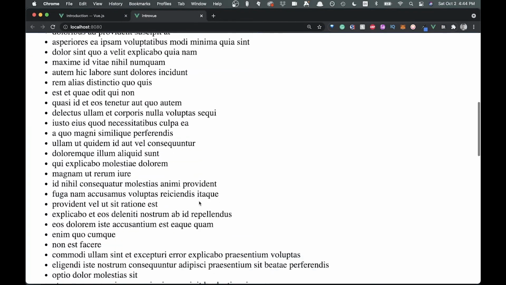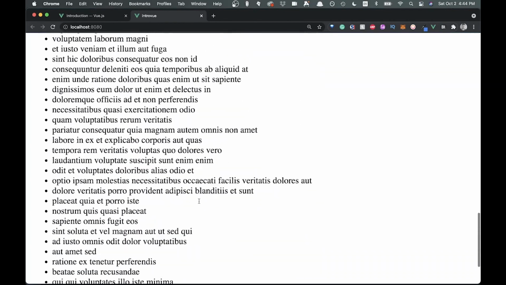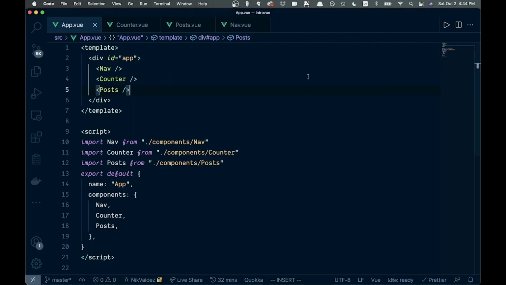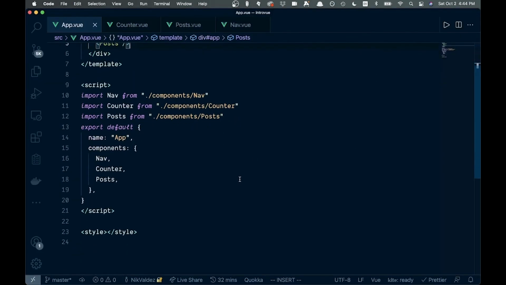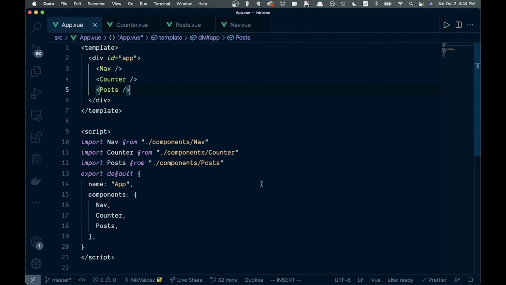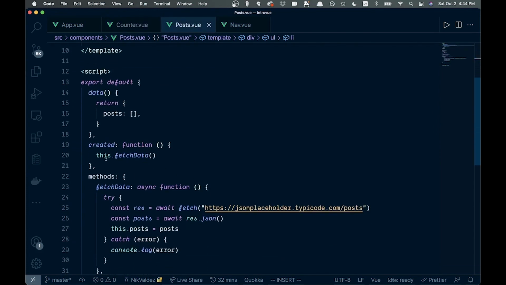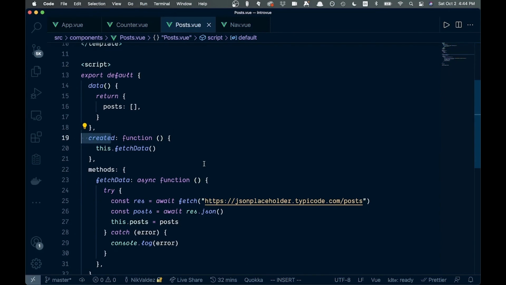So that, I think, is all we're going to be doing for our intro to Vue. I think we covered a lot of different stuff, how to import components, some of the different lifecycle methods that we're going to be using with the created in posts right here. We only use one. There's a bunch of different lifecycle methods to check out. So check out the docs for those. And then where you handle methods, how you do styling. Kind of covered a whole array of different things. But of course, there's much more to learn.